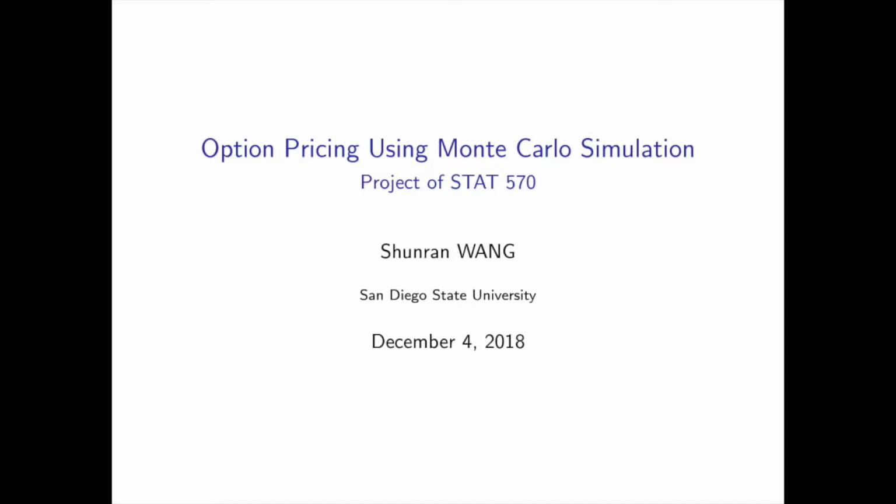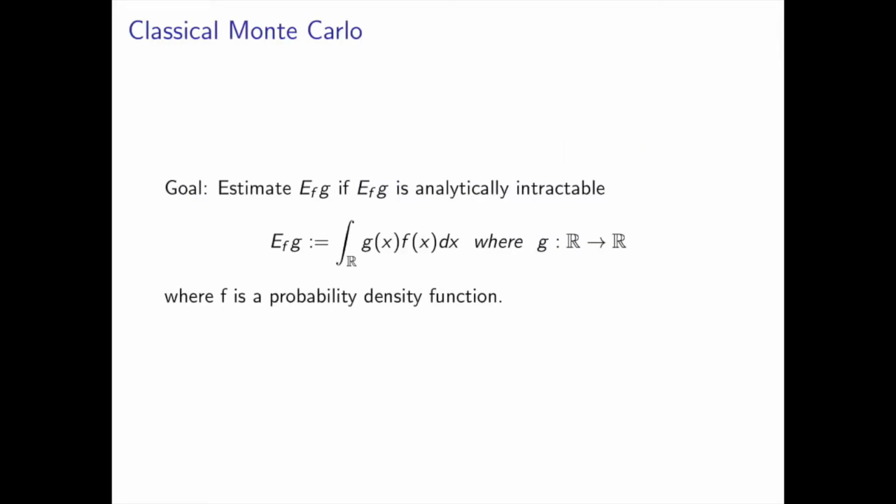Today, I'm going to introduce how to do option pricing by using the Monte Carlo simulation method. First, I'm going to talk about what the Monte Carlo method is. Suppose we want to know the expectation of g(X), but we don't have a closed form of the integral. What we can do is estimate the expectation by using a numerical method called Monte Carlo.